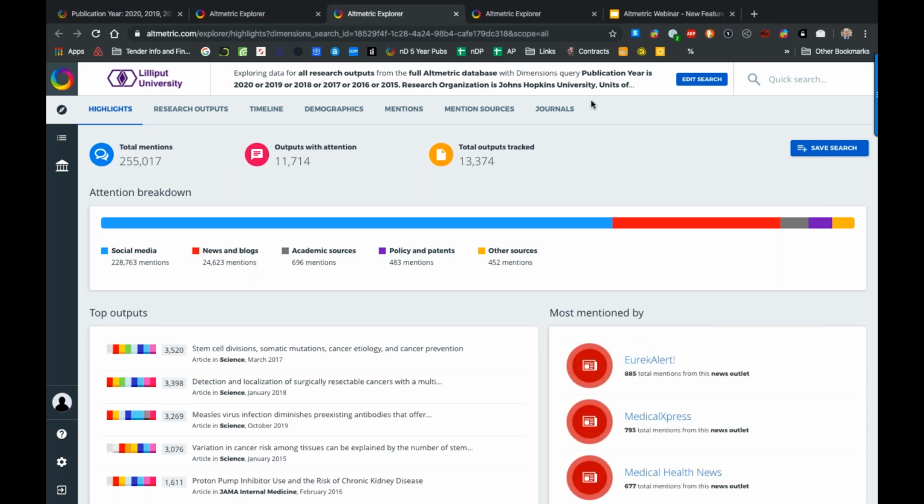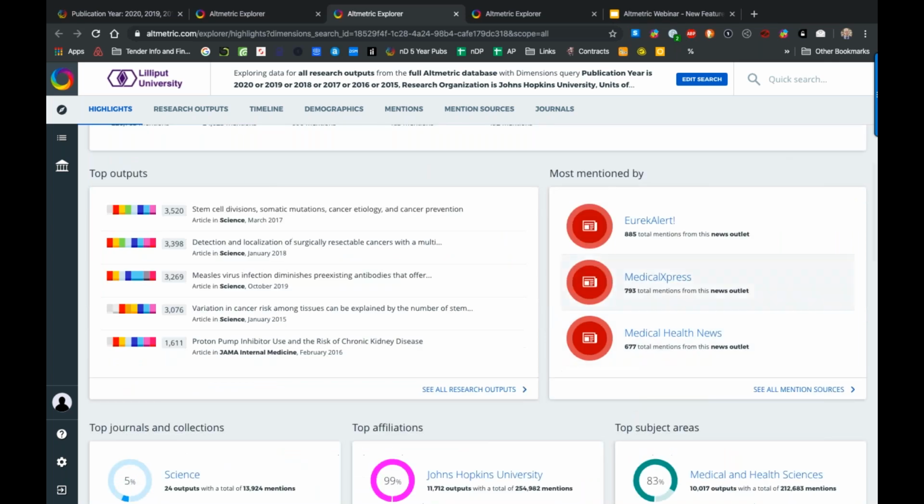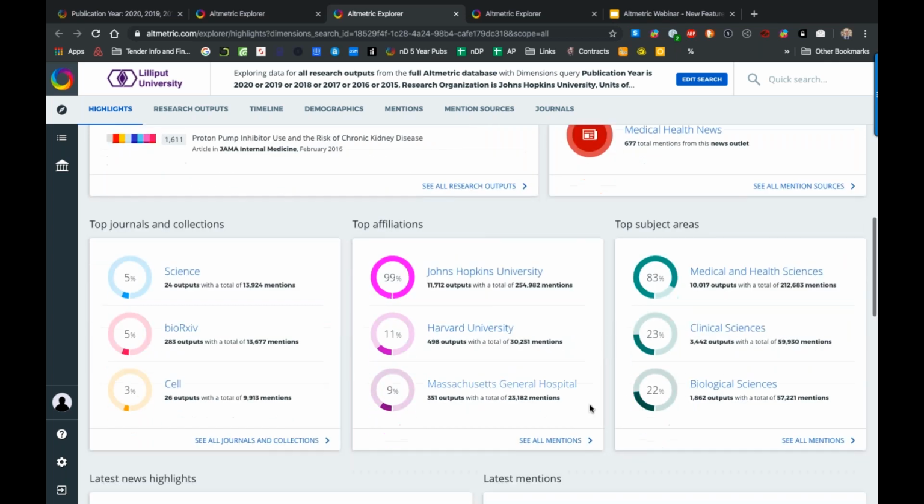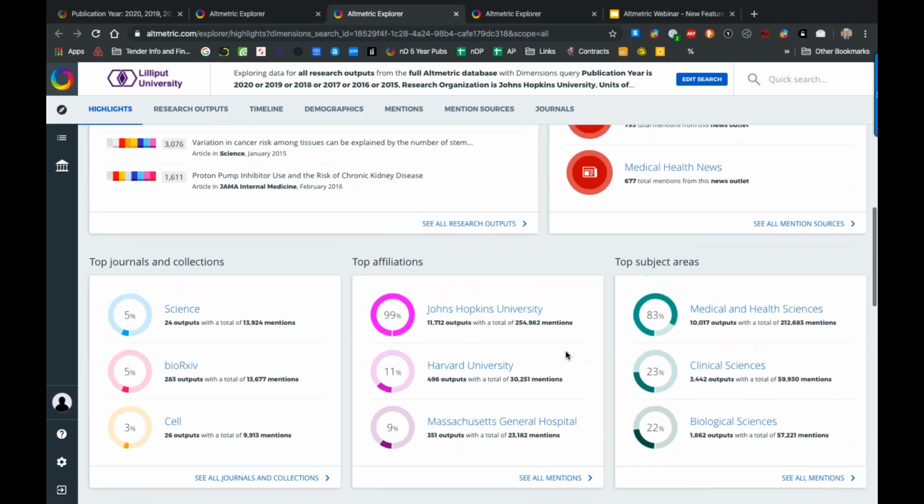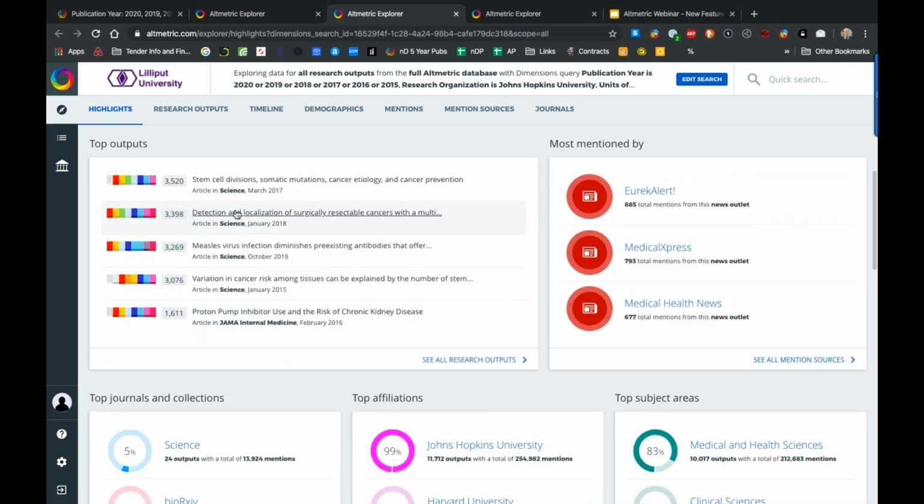And we then have of those potential results, so of the actual output of Johns Hopkins in a particular discipline, in a particular unit of assessment for the last 5 years, including the preprints of 2020, 11,714 items that actually do have some attention. Interestingly, the top accounts that appear to be referring to this are almost all press releases. We can see some of their co-affiliations, Massachusetts General, Harvard University, not a surprise at all, where they're published and so forth, the top items.